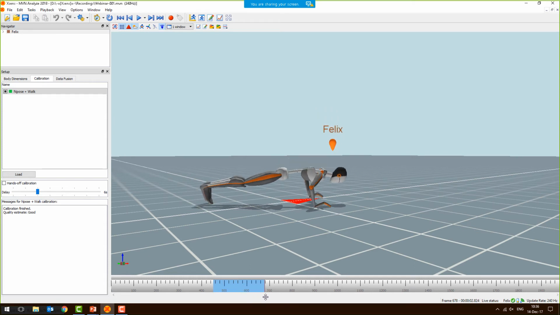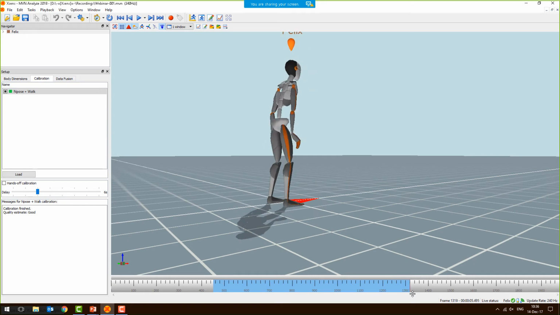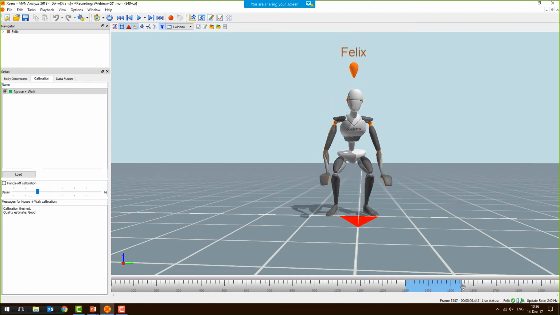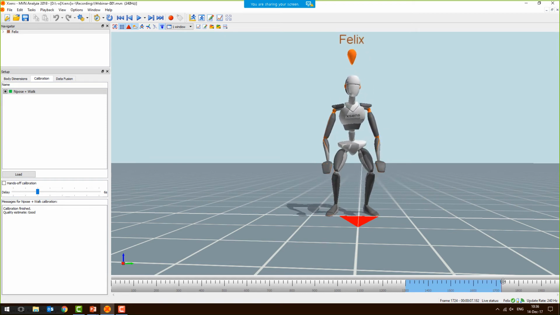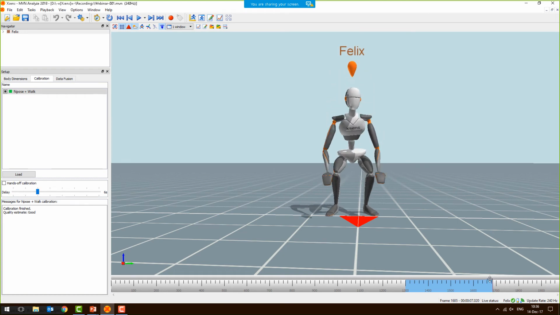Now this is something which seems not accurate, and especially for entertainment, it's a lot of cleanup work which you don't want to do. Again, with squats, now with Felix it's not that bad actually, but you see that the foot really tends to slide, and that's really due to skin artifacts that happen most likely on the upper legs.